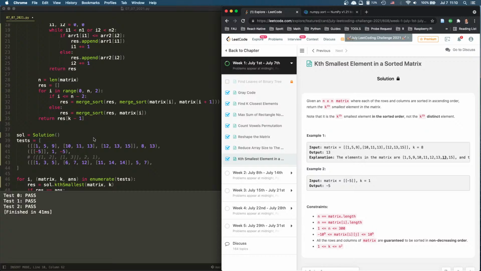At any position, right? Let's say at any position, and then we can compute total numbers. We can use the binary search method.